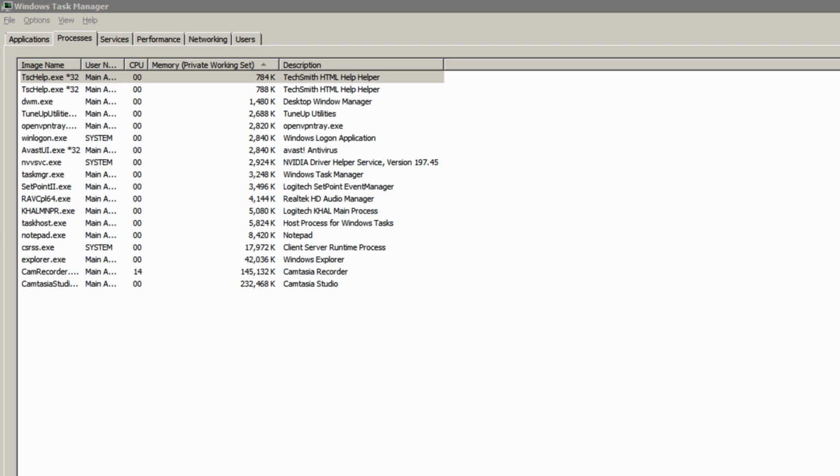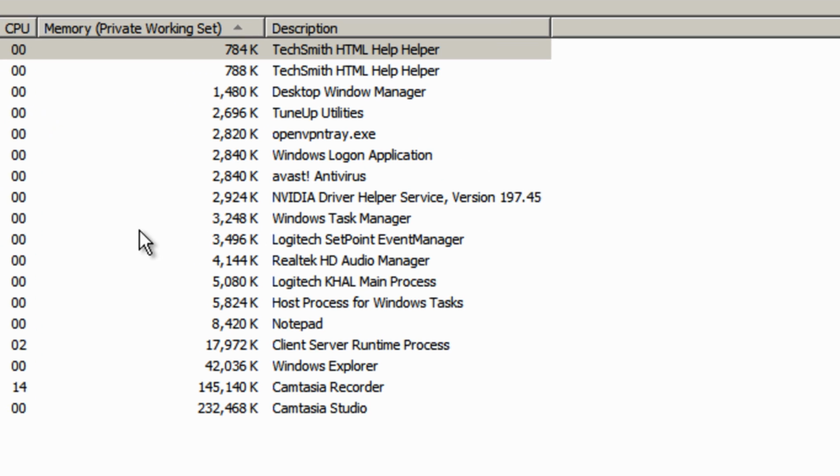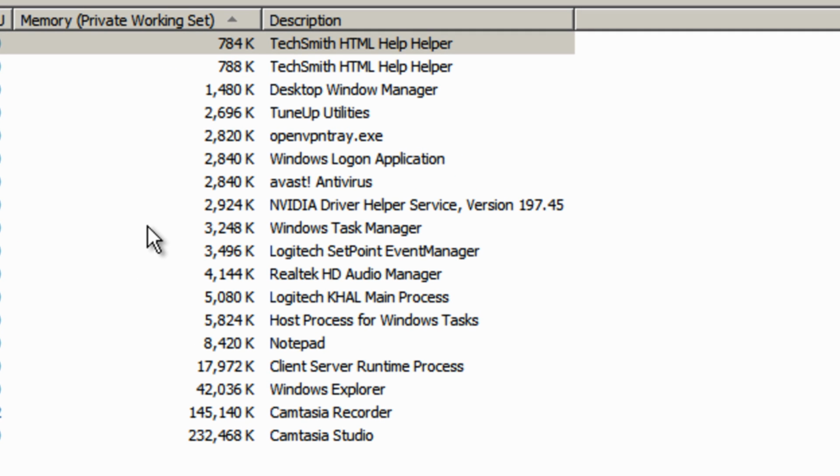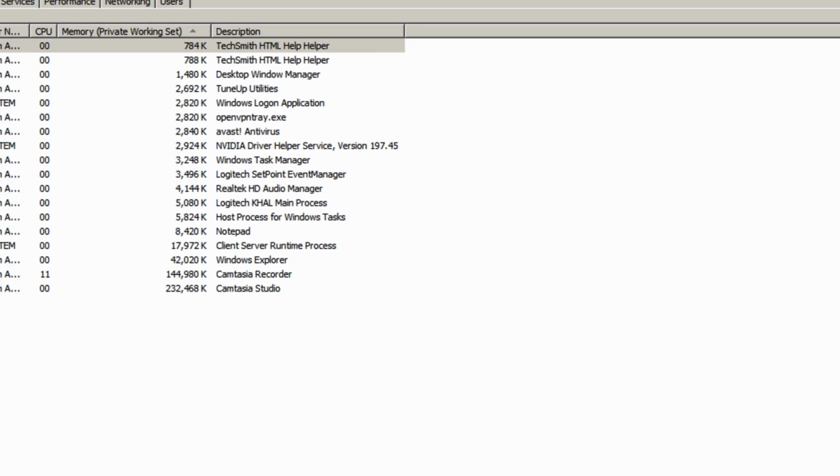Now if you open the desired application or applications, then they'll be displayed in this list, and then you can look at this column, which will tell you how much memory that single application is taking up. And if you want to work out how much memory several applications take up, then simply have them all open, or open them individually if your computer can't handle that, and add the memory for each one together.